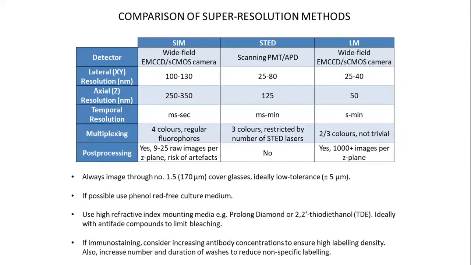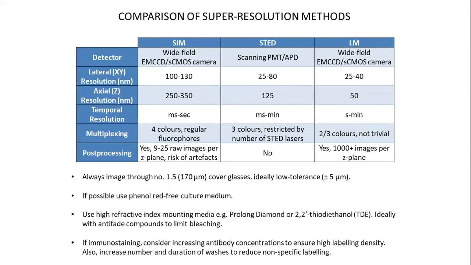It's easy to do 4 colors in structured illumination. I mean, that's just regular confocal microscopy, regular fluorescence microscopy, but just using patterned illumination. We can do 3 colors, but actually what starts to get us is the photobleaching. But what is really nice about that is there's really no post-processing. The super-resolution image comes off the microscope in one go. In SIM, in its finest form, there are sort of 9 to 21 images, to maybe 25. If you do lots of rotations, you've got to do some image processing to get your image out of that.